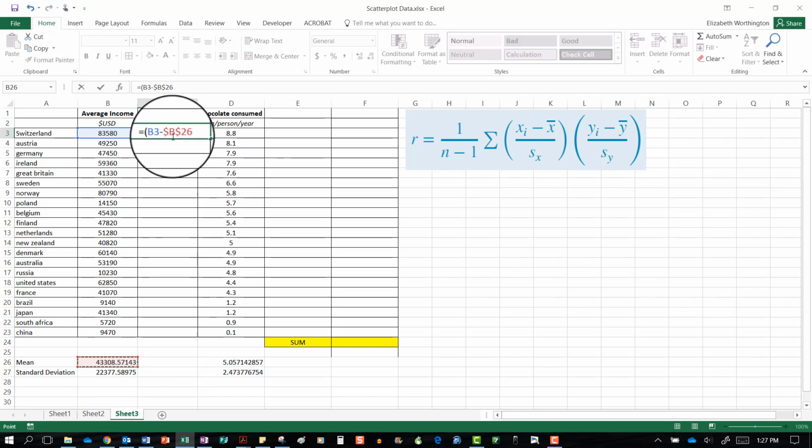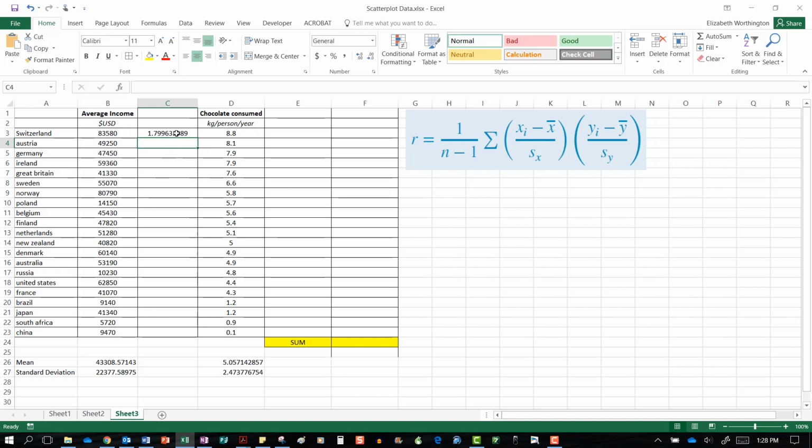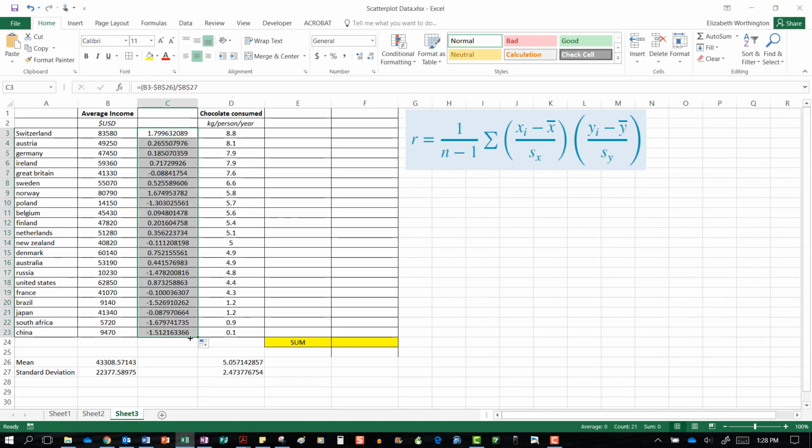That's going to lock that cell in so that when I drag my formula down, that is always going to minus the mean. I'm going to close my brackets and divide by the standard deviation. Now again here I'm going to press F4, and that's going to put it as $B$27. Now I'm always dividing by that standard deviation. Now when I press enter, I get the first one. I can click back up, move the mouse and drag this one down, and I get the score minus the mean divided by the standard deviation for every value.